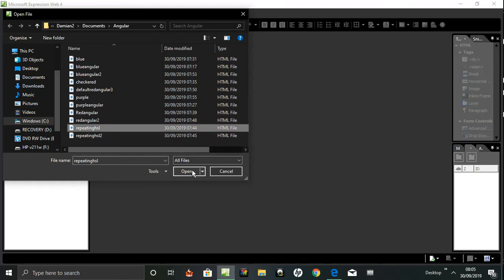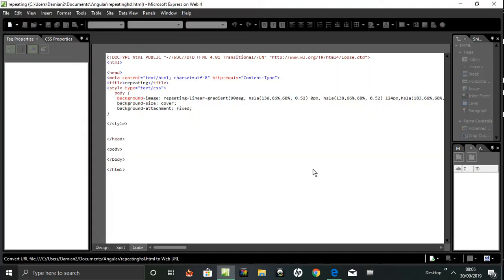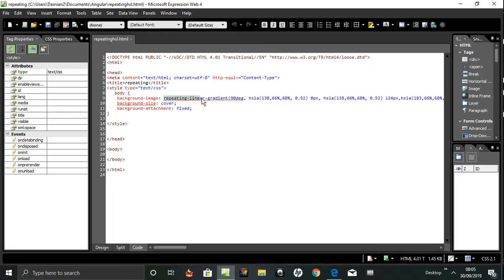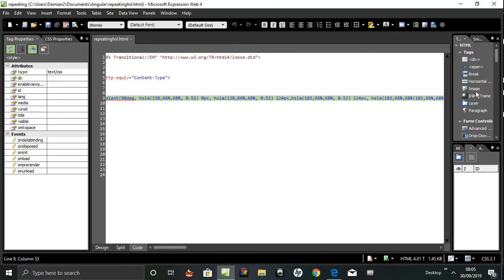So after background image, a repeating linear gradient, 90 degrees, HSLA, which is hue, saturation and lightness, 138, 66%, 68%, that's the saturation and the lightness. So same sort of thing. So let's see the effect that has.